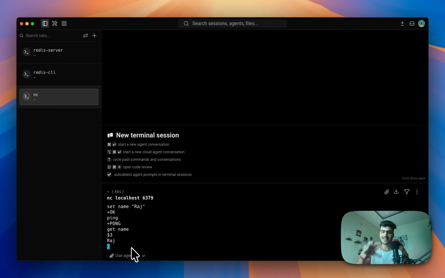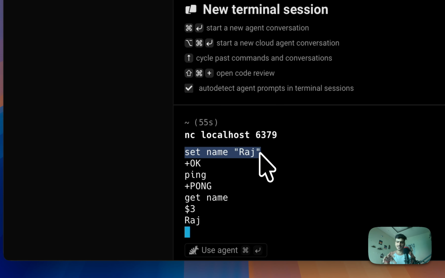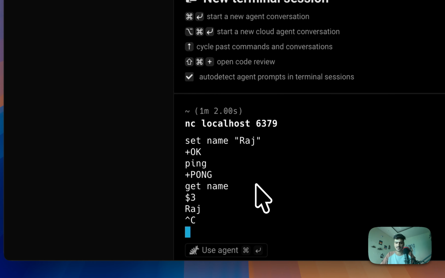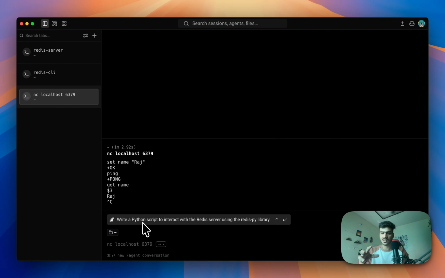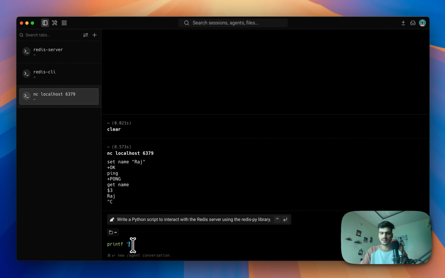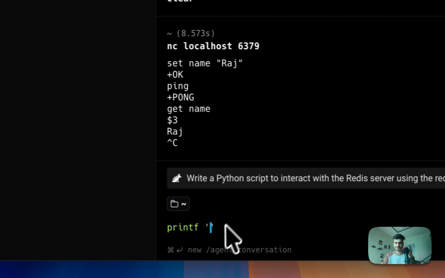So right now we are sending all the commands directly to this particular socket using Netcat, right? Although right now they are not RESP, we are sending commands directly to this socket using Netcat. I'll just close it, and now I'll show you how you can do this exact same thing using RESP. So I'll write printf, and here I'll use the RESP command to do all these operations directly on the Redis server.